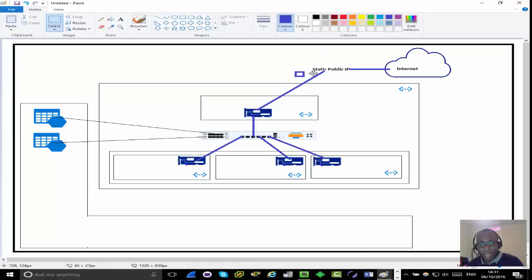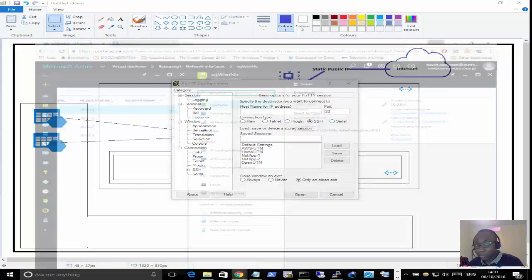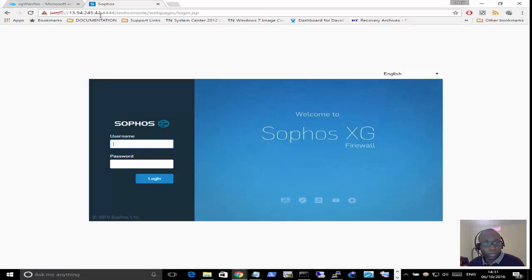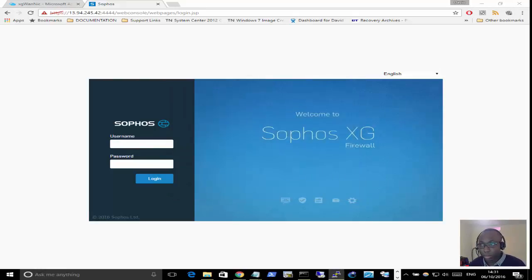So now I can get to the XG on port 4444. Let's see if I can reach it on port 22. Get the IP address. Let's see if I can reach it on port 22.